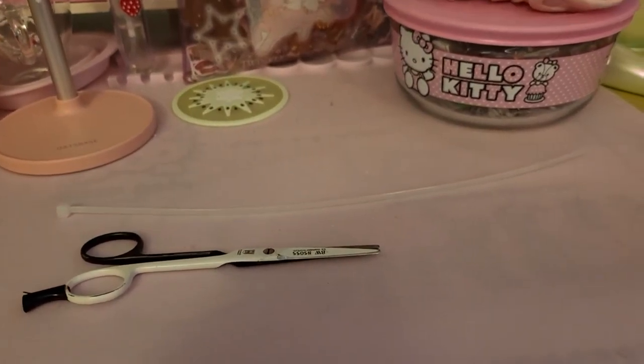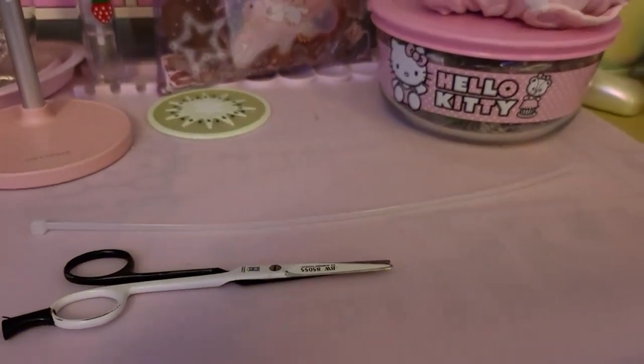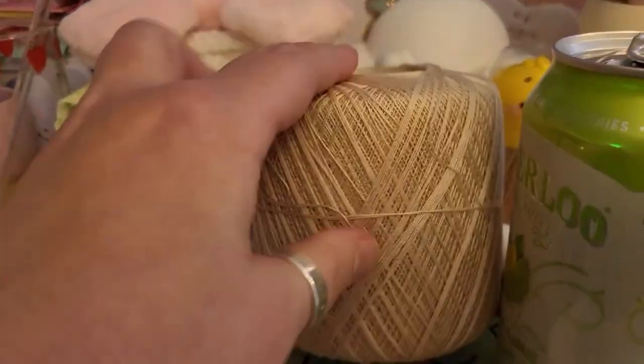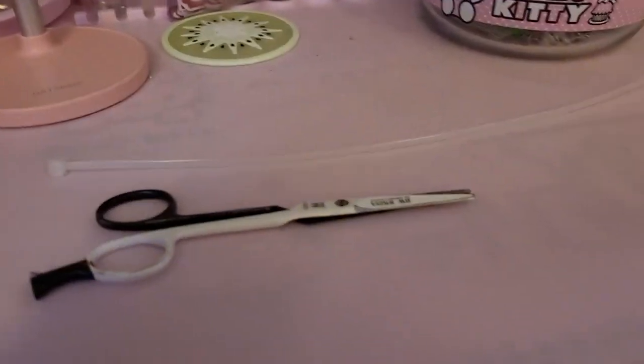Don't worry. And if you want to sew the back of your cabbie's head back up, you're going to want to have flesh colored yarn or whatever color you want. It doesn't matter. But yeah. All right, let's get started.